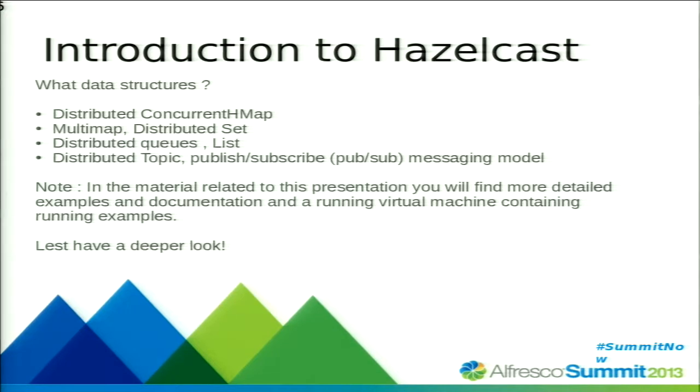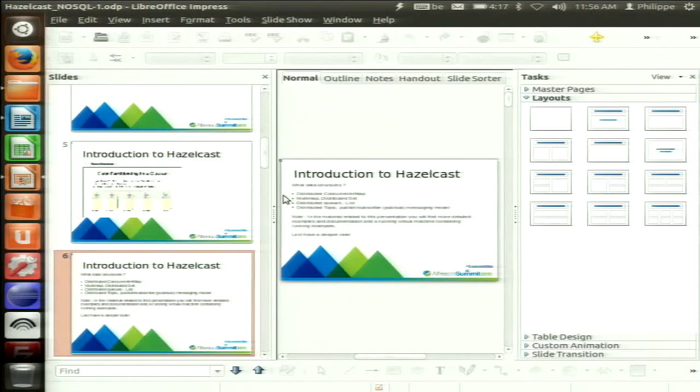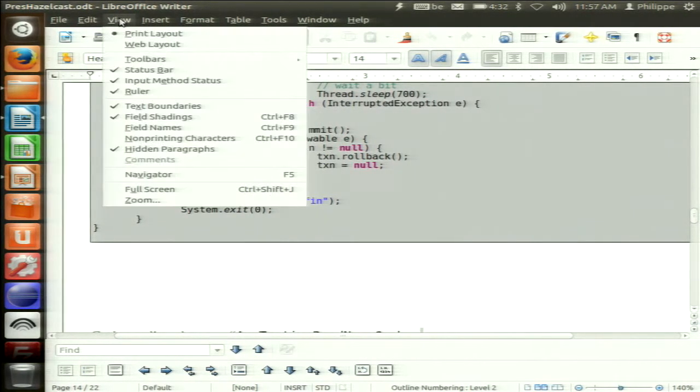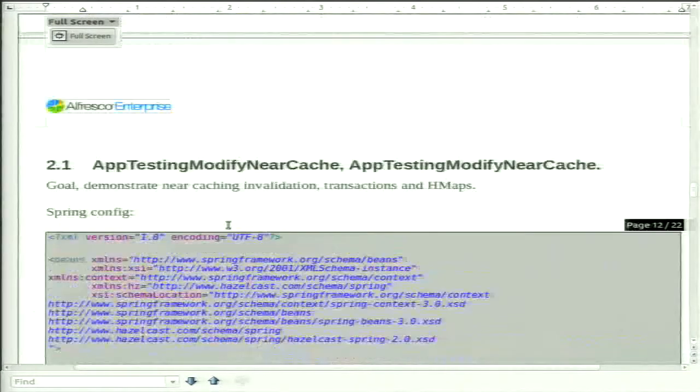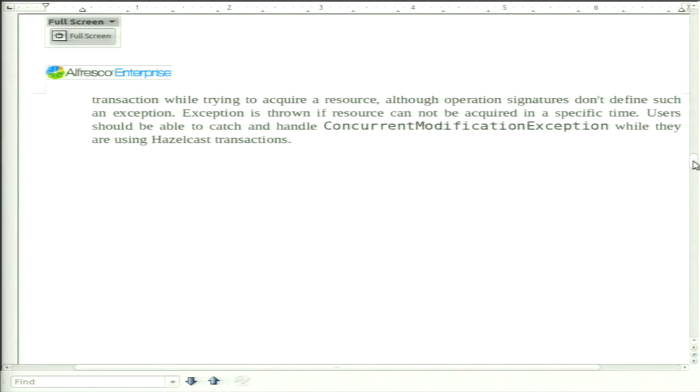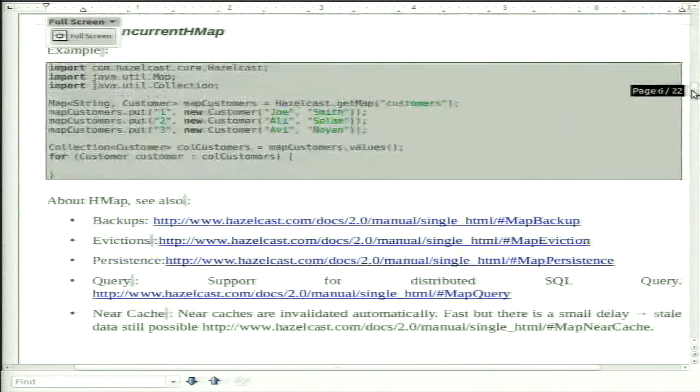Just to mention the fact that I've written a small introduction to Hazelcast, and I've uploaded it into the presentation material. Okay. Have a look at that, if you want, to give you an idea about what's in Hazelcast and how it works.